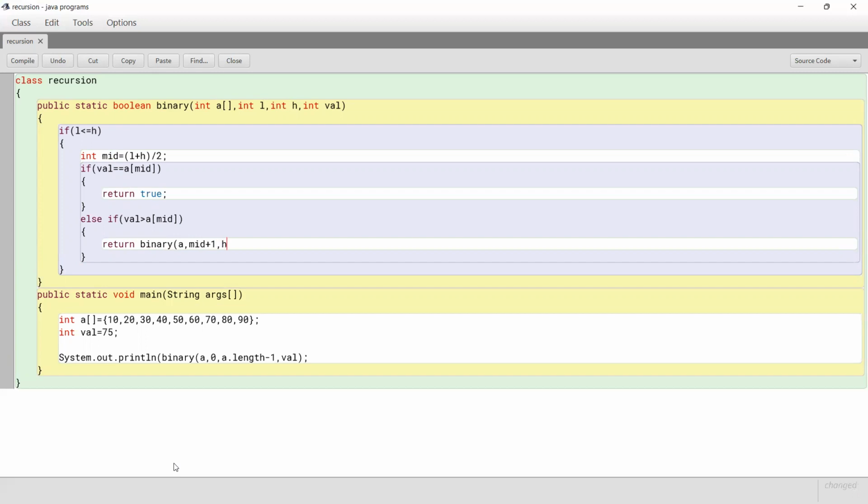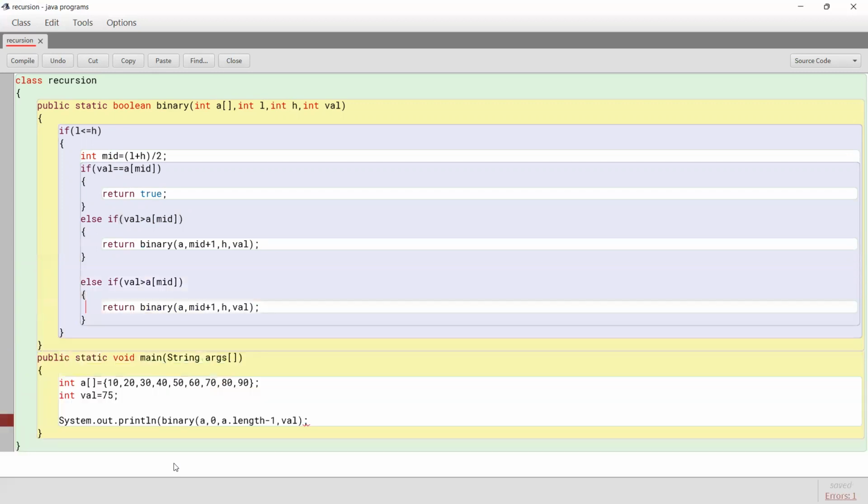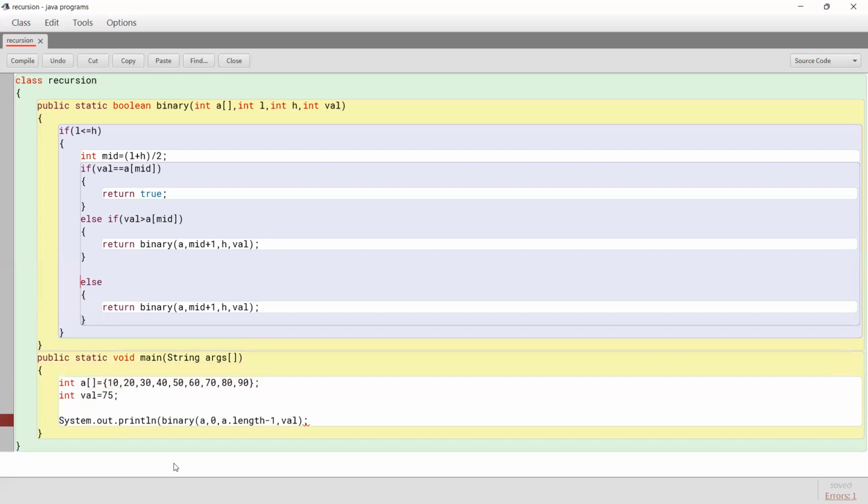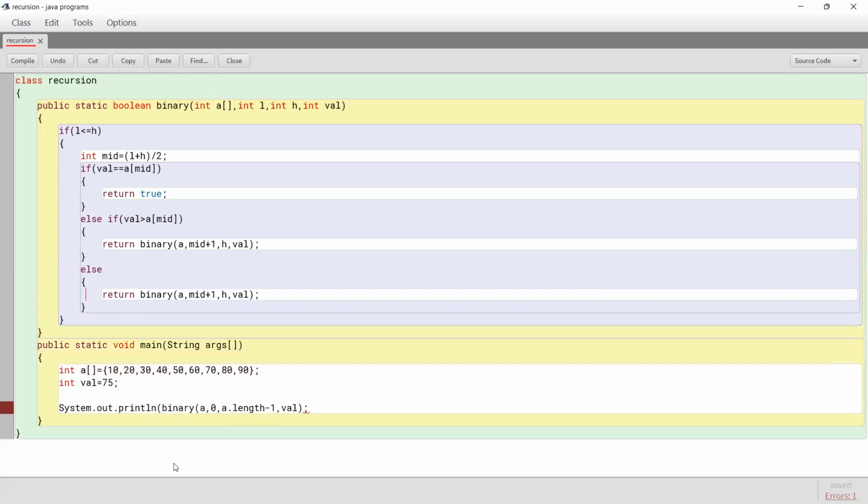And I will give the same higher limit and the same value. And else, if the value I am trying to find is lesser than the middlemost value, I will send the array, the lower limit will be the same, the higher limit will be mid minus 1, and the value I'm searching will be the same.